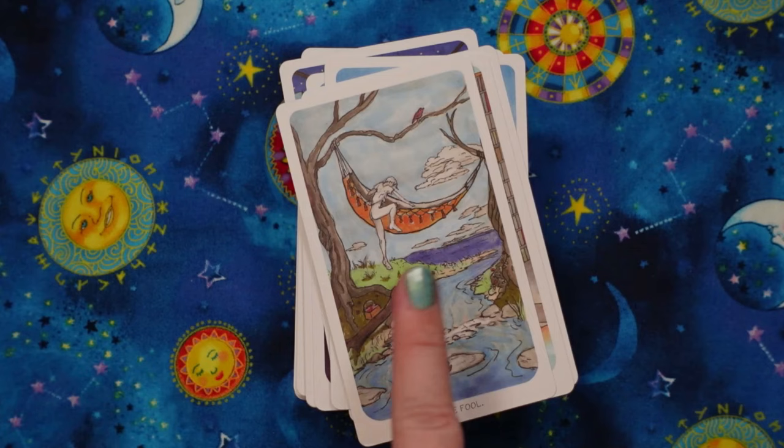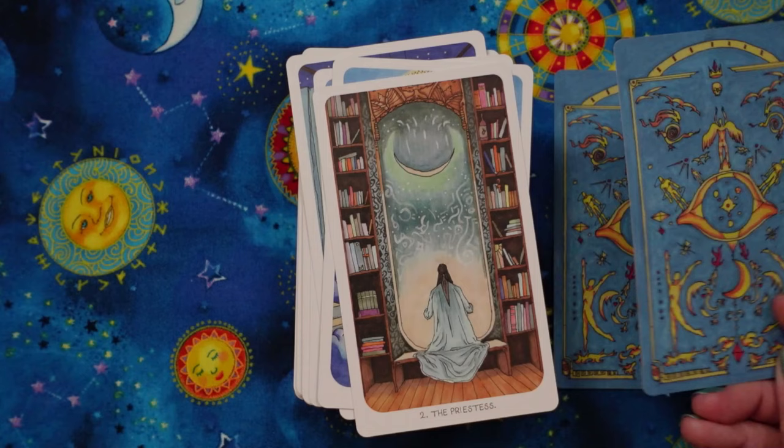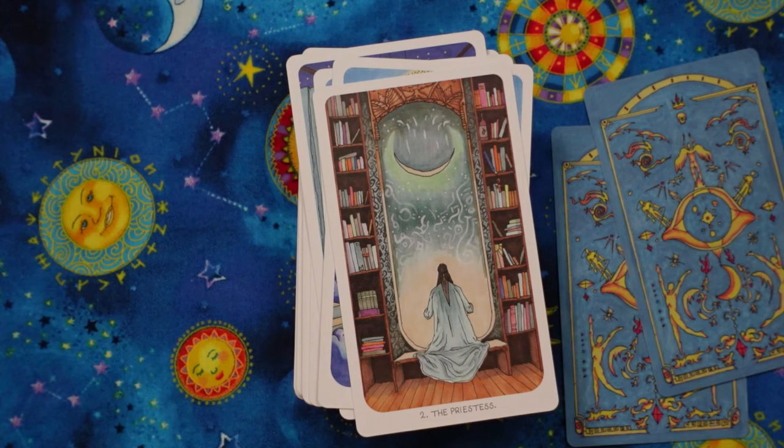Then we have the one who seeks, with the cosmic force being Mercury. And this is supposed to be the matrix of the mind. Then we have the Priestess, the one who knows, the potentiator of the mind.